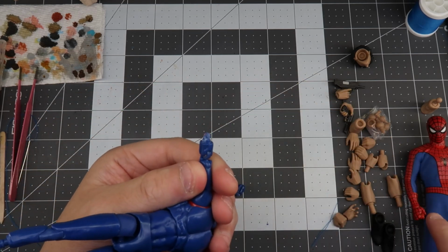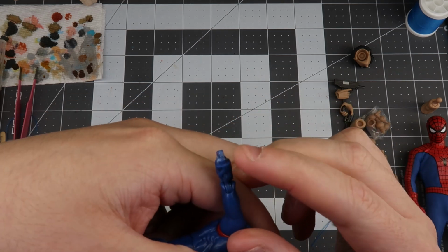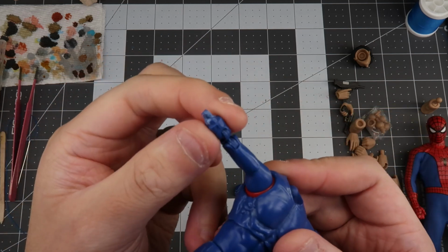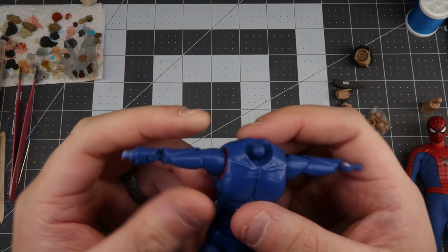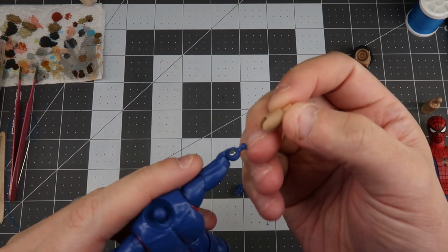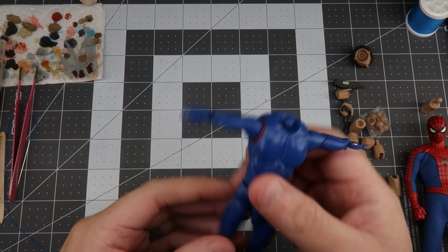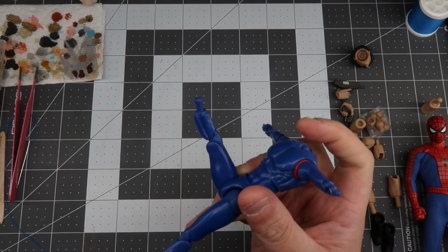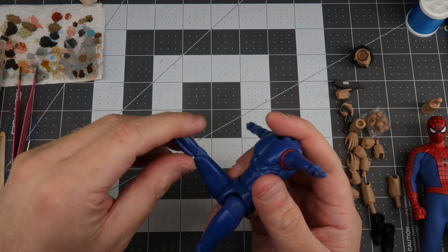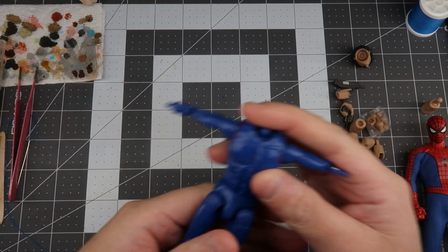gauntlets themselves from Spider-Man. The only issue, like I said, I ran into is they were glued into the gauntlet itself with the fabric, and so this one came off pretty easy. This one, the peg broke off, but I didn't care because I'm probably not going to use the body, and also these can just probably swap onto it as a replacement if I needed to use this body for something else. So boots came off also with some heat, and they popped off really easily, and everything swapped over nice and easy.